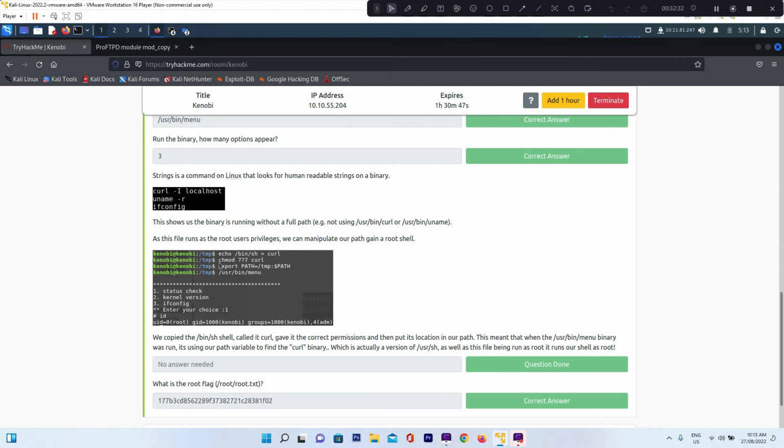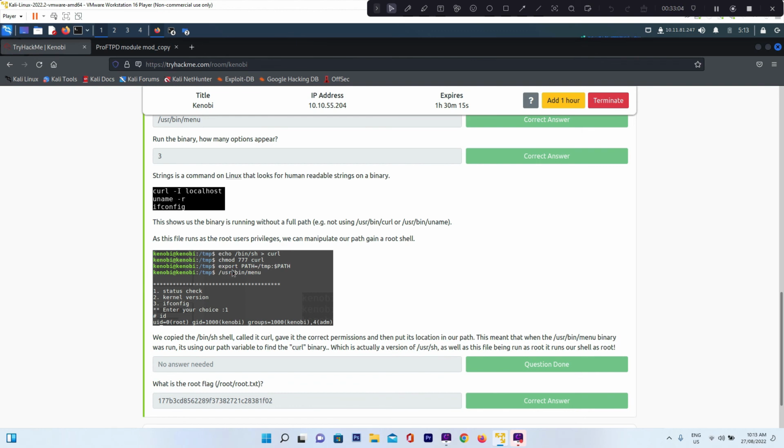According to this section here, it's copying an sh shell from the bin directory and putting it into a file in the tmp directory called curl. It's changing the permissions to executable for the curl program, which is basically just the sh shell here.